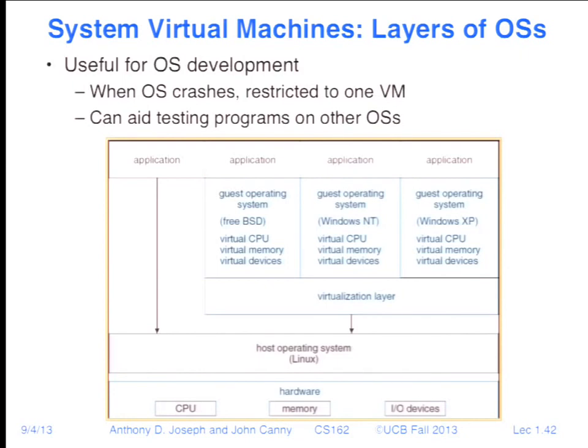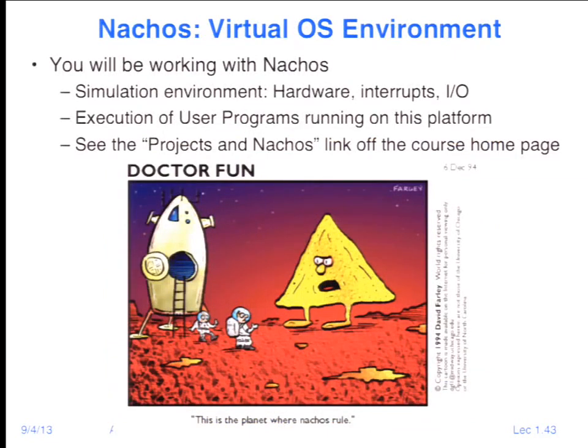Just take a minute. Are there any questions about that concept? So those are the basic virtual machines. They're a key element of cloud computing, probably. Just curious, how many people have run a virtual machine? All right, good. I mean, in a sense, you should answer yes if you've actually run a Java process.